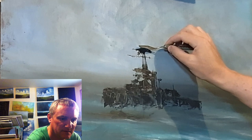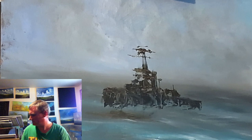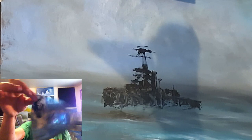My shaky hands. Right. My long palette knife. Again, surprise, surprise, handle snapped off.